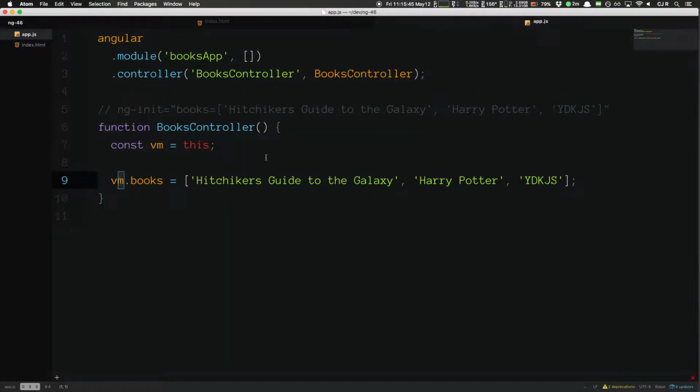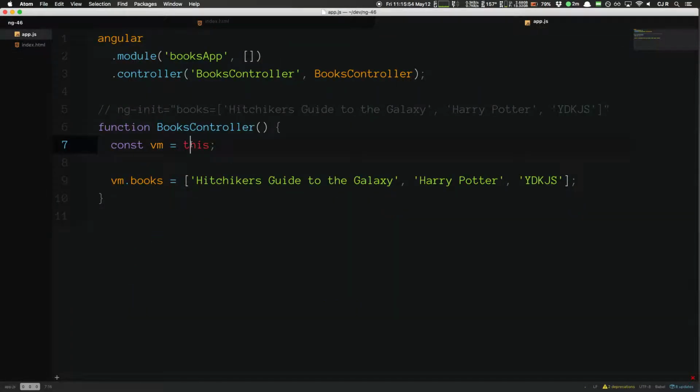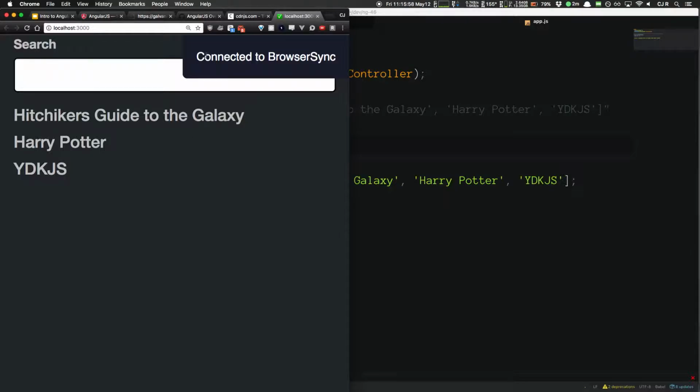This is how it's going to be in the apps that you build. You won't have to specify this explicitly. It's kind of doing that under the hood for you. But get used to seeing $control. Get used to putting things on the VM. And now the app works.